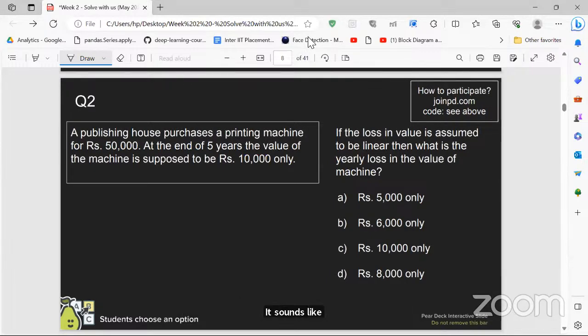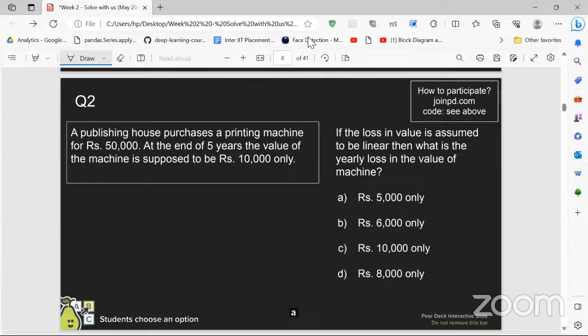Excuse me, sir. So this question I've understood, but I'm asking: do we have to use the hit and trial method only to get the answer, or is there another method also? You don't have to use hit and trial for this question. Why will you use it?